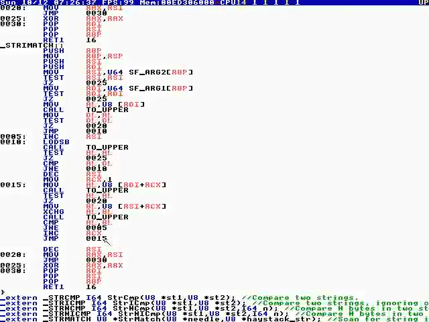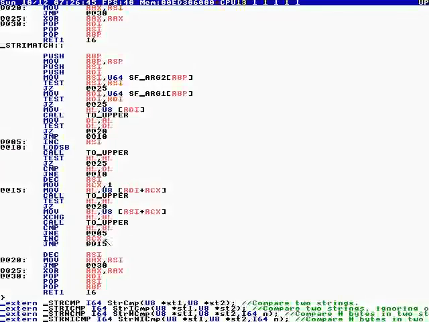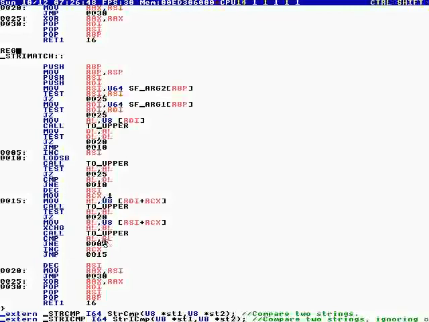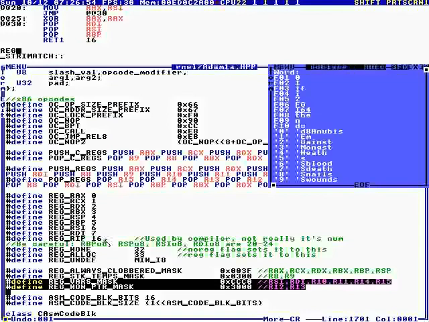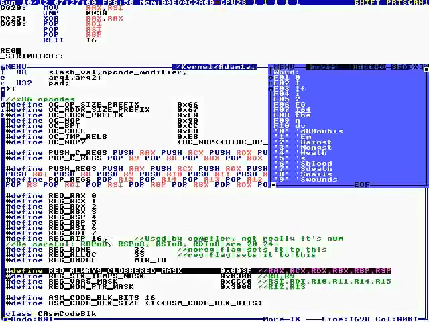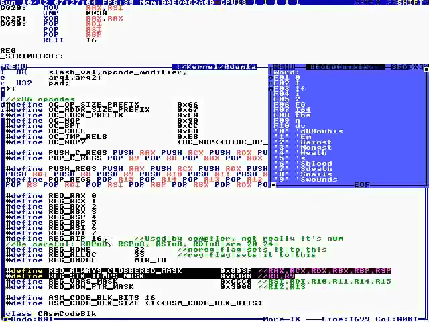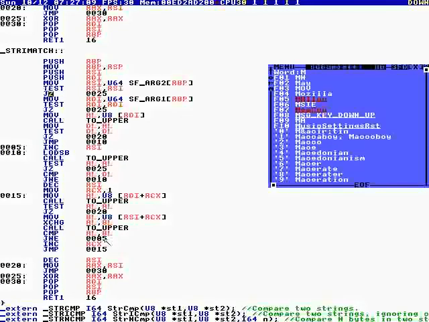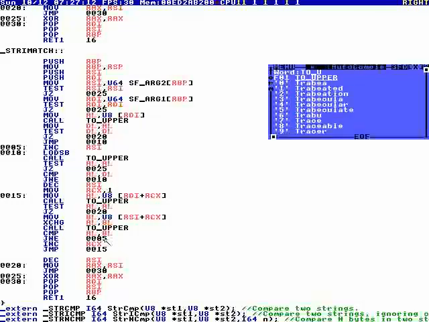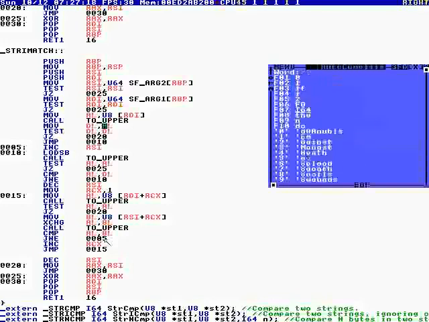Anyway, you don't have to preserve A, B, C, and D registers. If you want to see which registers, type Reg, and then down here, RSI, RDI, R10, R11, R14, R15, R12, and R13 have to be preserved. The other ones you can always clobber, except RBP and RSP you don't want to clobber. Anyway, this ToUpper is an assembly routine. It's called in RAX. Okay, notice I clobber A, B, C, and D.